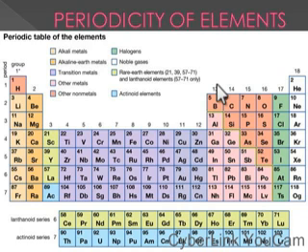Then we have the transition metals. The transition metals have partially filled d orbital, and that is why we call them the d block elements. And down the group where we have the lanthanides and the actinides, we call them the f block elements. Group 1 and 2 are the s block elements. Group 3 to group 0 or group 8, we call them the p block elements. I've told us the reason why they are called like that.